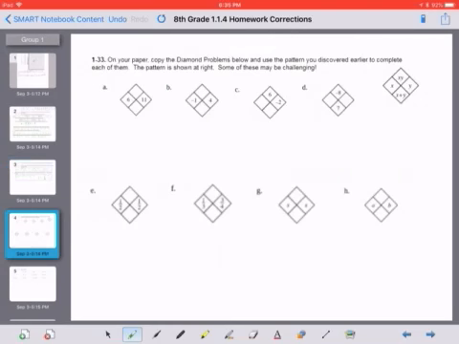The next set of questions are diamond problems. You have to figure out what the missing one is. Remember, if we look over here in our key, that the 2 numbers on the right and the left, to get the bottom number, we add them. To get the top number, we multiply them. So in part A, I would do 6 plus 11. So the bottom number is going to be 17.